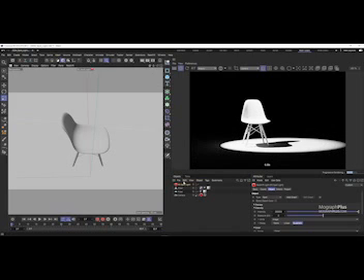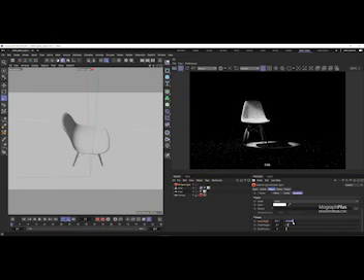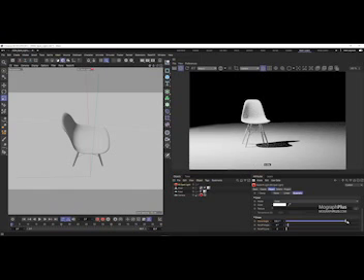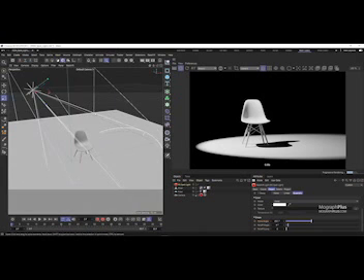Now we can adjust the intensity and exposure of the spotlight to get a well-exposed render. Okay, let's take a look at the specific spotlight options under the shape section. The first spotlight option we have is the cone angle, which controls the angle of the spotlight cone. If I get out of the camera, as you can see, we have our spotlight and therefore a cone inside which light is being emitted.